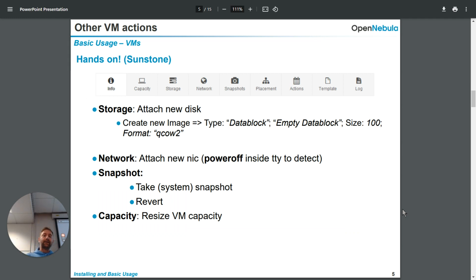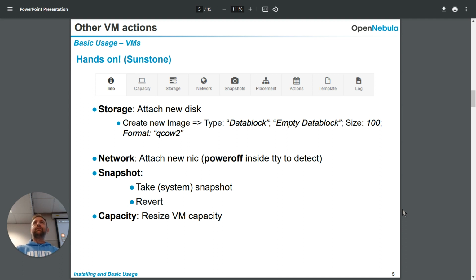Other actions that you can take have to do with the virtual machines themselves and how flexible they are with regards to what they actually use. For example, you can have a virtual machine that's running and you can add a new hard drive or you can remove an existing hard drive, as long as it's not the operating system hard drive. For example, your first virtual machine has a DVD on it. It has the CentOS DVD.